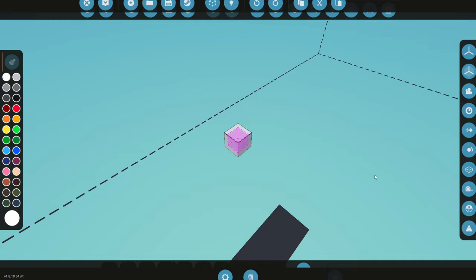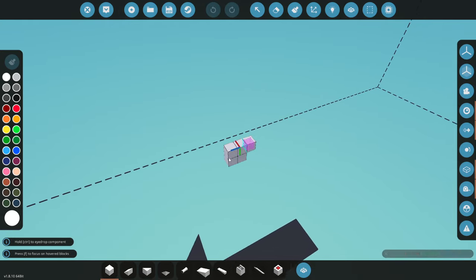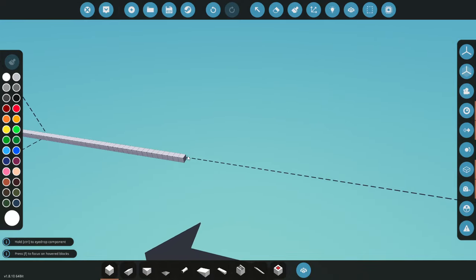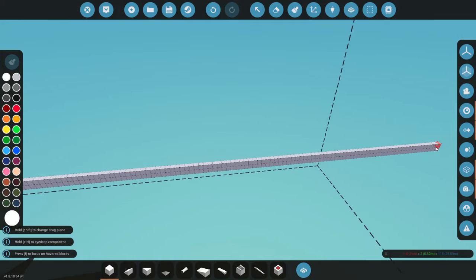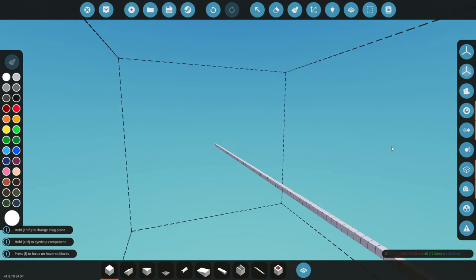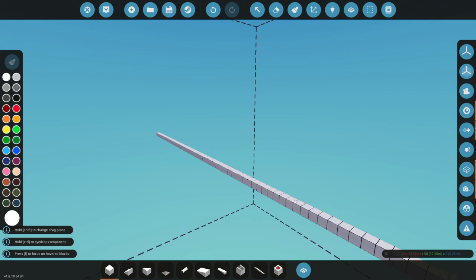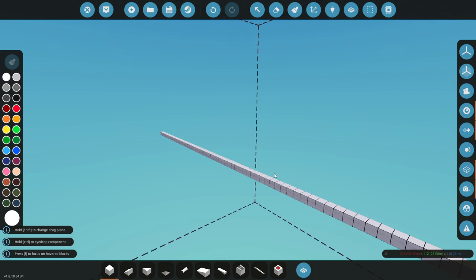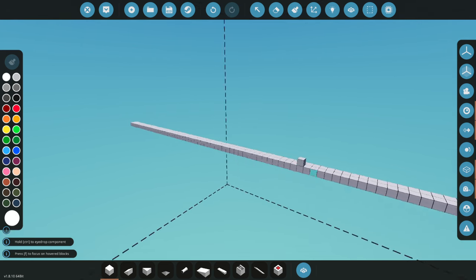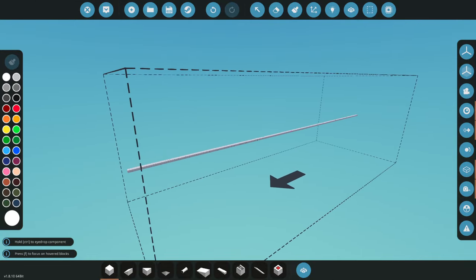Now, I don't know how much space we actually have within the build area. So we've got to try and figure that out together. So I'm going to send this all the way to the end over there. I'm then going to send it all the way to the end over here. And then I'm going to do this, and we will see how long this thing actually is. Hopefully, as long as we need it to be. Currently, not so much. At the longest, it is 56 meters long. So, I think we're going to have to build it this big, and just hope that it looks good in the end. I'm sure it will.